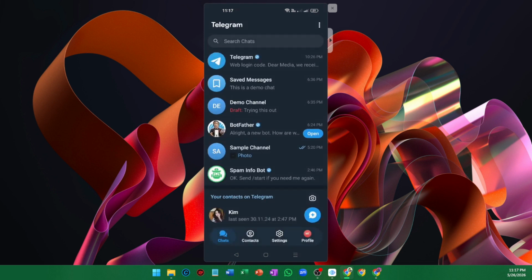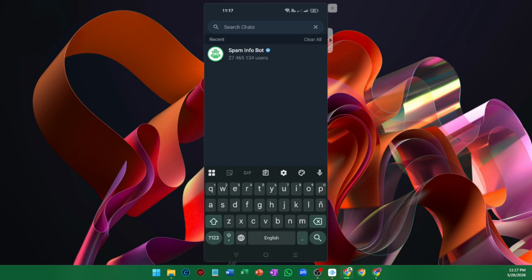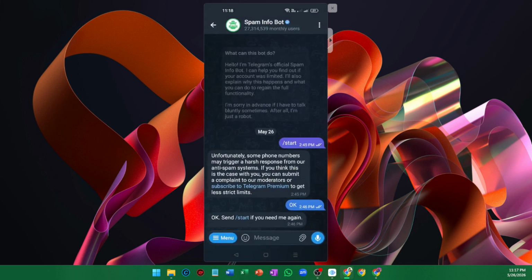Start by opening Telegram on your phone or in your browser. In the top right corner, tap the search icon and type @spambot. You'll see several results, so look carefully and choose the official one with the blue verification checkmark next to its name. That badge is important because there are many similarly named bots. The verified badge ensures you're talking to the real support bot.